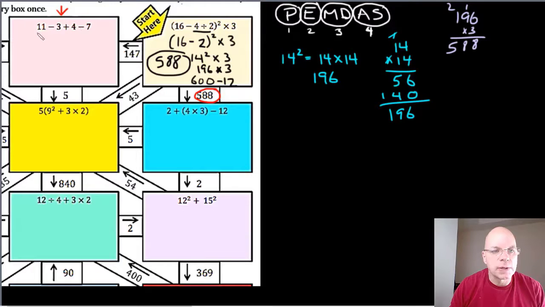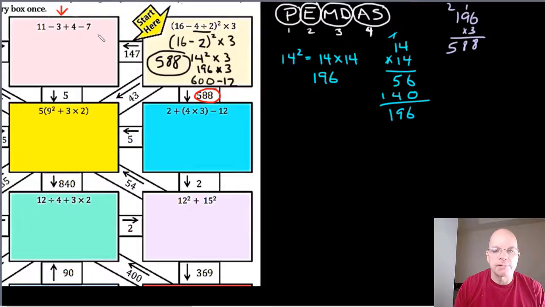The reason I wanted to do this one is this one presents an opportunity to make sure it's clear about these operations that are combined in steps, because I have no parentheses, I have no exponents, there's no multiplication or division, there's just subtraction and addition. But a common mistake students make will be to add the 3 and the 4 first because they see the A before the S. That's not what you should do. This expression does not say 11 minus this sum. If it were, 11 minus this sum would have to be in parentheses. If you subtract the sum from 11, you're taking too much away from the 11. The expression says 11 minus 3. You take 3 away from the 11, and then you add 4 to that difference.